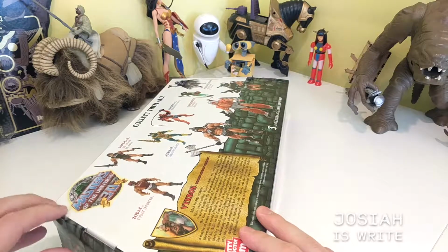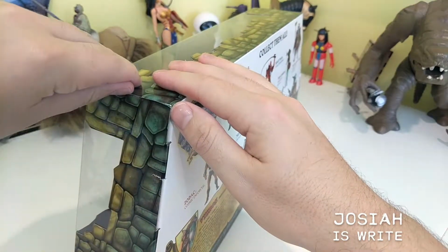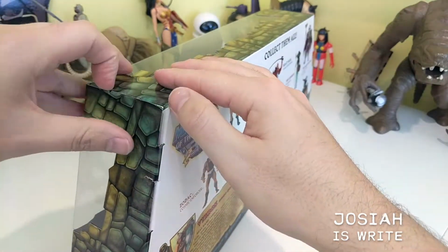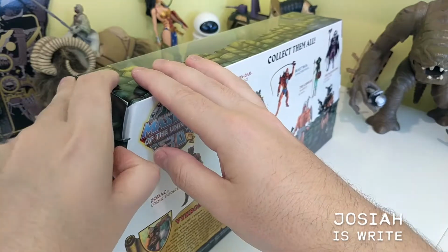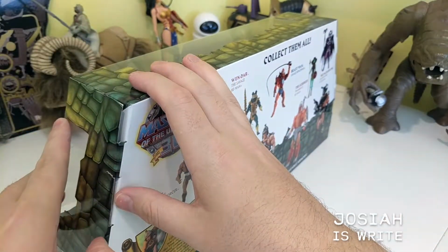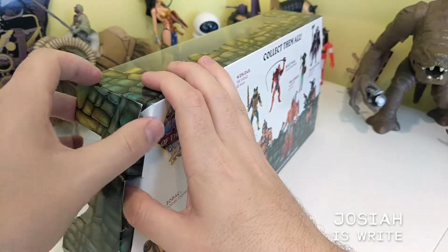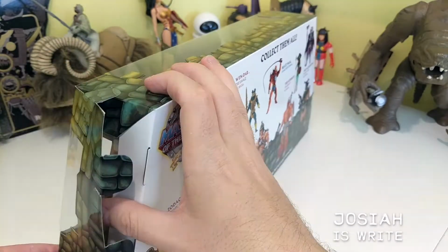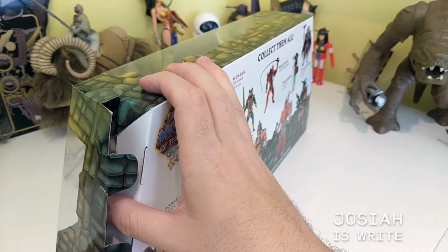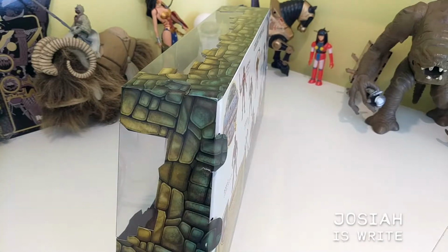Now, the difference with this Vykron versus that Vykron, which was actually He-Man, is Vykron here is one figure that you can redecorate and dress different ways. As you can see, I struggled with the box here for a bit, but then I finally got it cleanly. I ripped it a tad right there, which always sucks, but pretty good. And so that Vykron was one of three distinct figures, whereas this one is one figure body, and you redecorate him and redress him with different costumes.